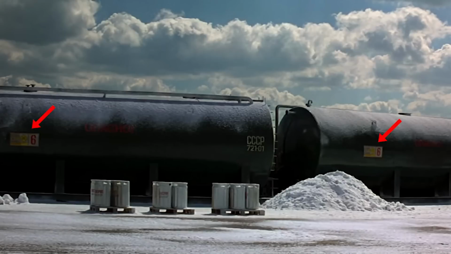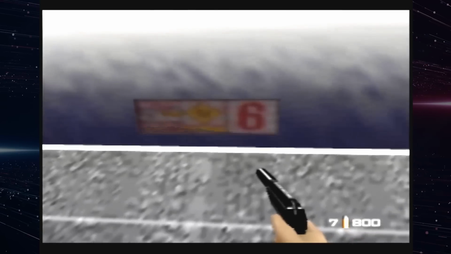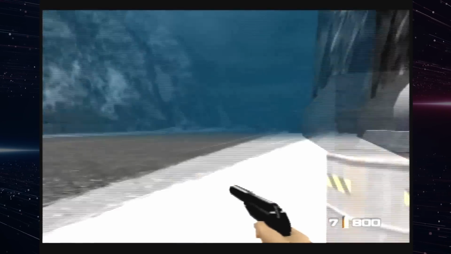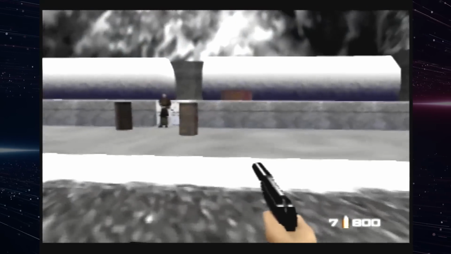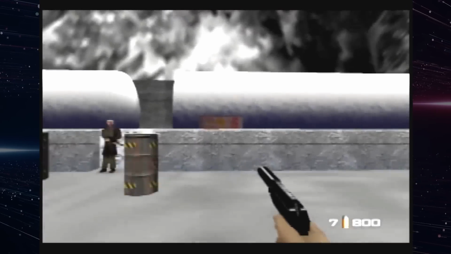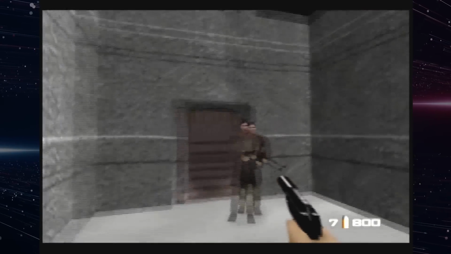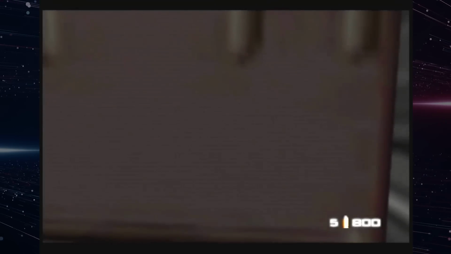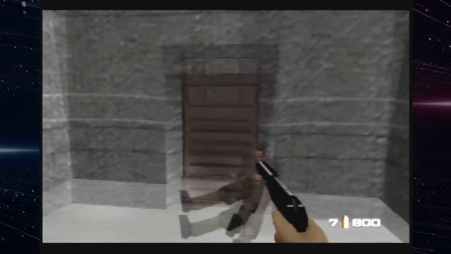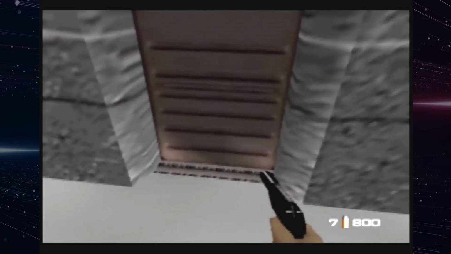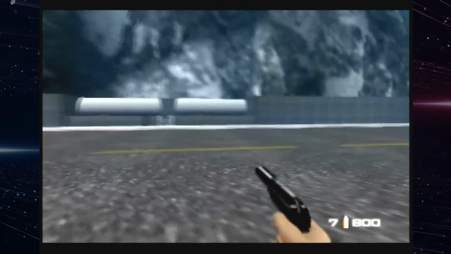Again, I've played Runway for 20, 30 years, never really looked or pondered too much about this number 6 texture, this marking on the tank, what it could all mean. But hey, these are the beautiful, unseen, lesser appreciated textures in GoldenEye 007. The mystery of this door will haunt me forever. Maybe one day we'll find out and get to talk about that.